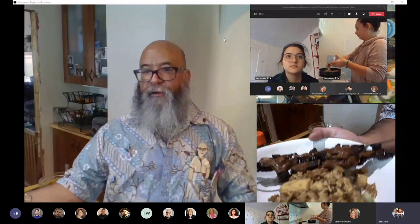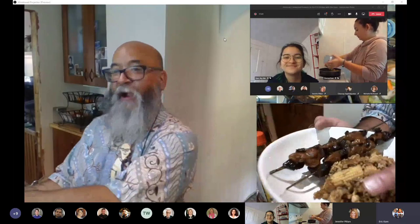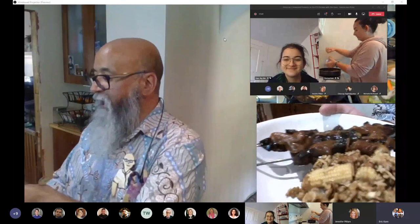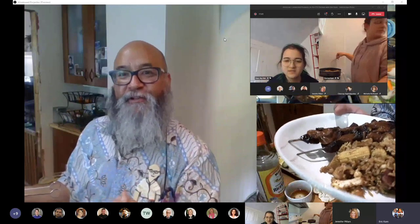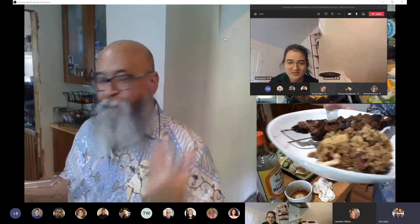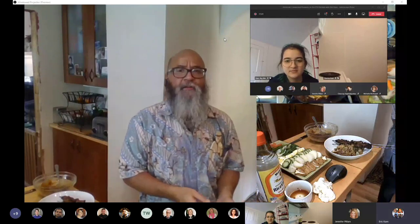And there you can see, not a great plating. I'm sorry, Vikram, I totally failed on the plating. I'm sorry about that. But here's the fried rice. There's the pork skewers or the satay. Important on the satay, right? You can see that nice brown crunchy bits and the blackened crunchy bits where the fat has now rendered out and gotten nice and crispy. Absolutely the best part of satay, in my own opinion. And we got the GadoGado, and yeah. Pretty much my Indonesian picnic.